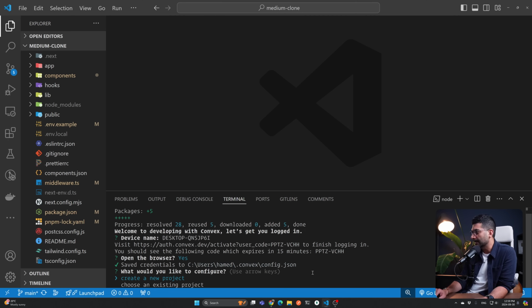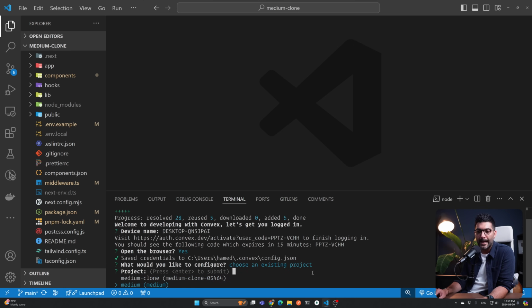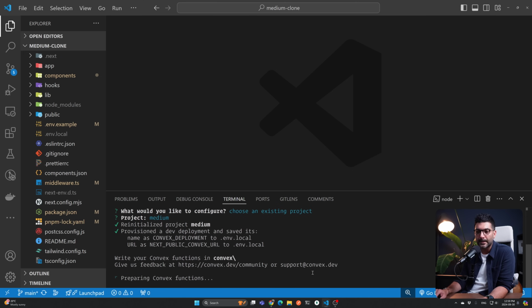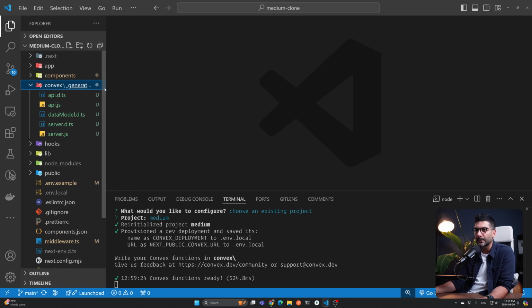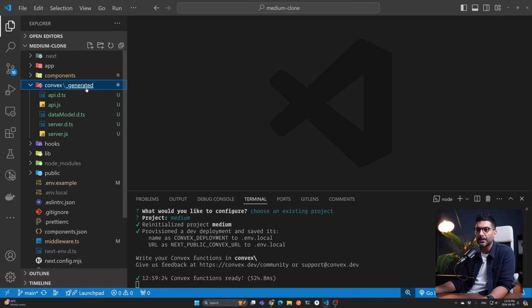It asks me whether I want to create a new project or choose an existing project. I'm going to choose an existing project. It's going to ask me which one, so I'm going to select Medium. Now, all this has done is create this Convex folder inside of my application here. There's the generated API. You can think of it as the Prisma client.